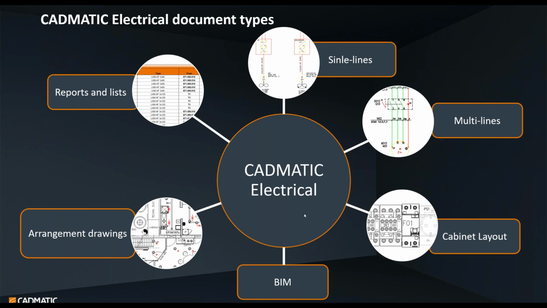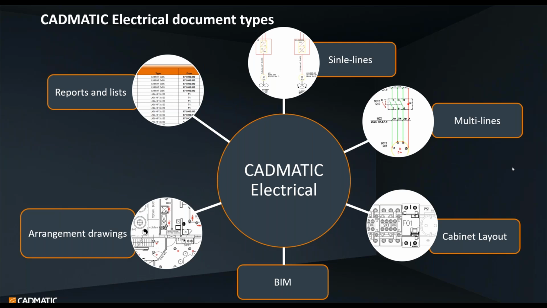And now to mention that since CADMATIC Electrical is in the middle, it doesn't really matter where you start your design process from. Whether you start from the arrangement drawing, you can create devices, cables, etc. You can complete this arrangement drawing and then move on to do any other drawings using the already made information in the database. Or you can start from, for example, single lines. You can just create distribution boards and cables between those. That can be your point to start the project. So it doesn't really matter where you start your electrical project, since all the information is gathered in the middle and can be reused afterwards.